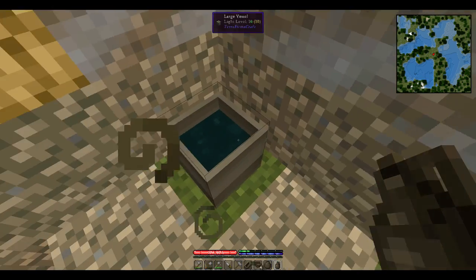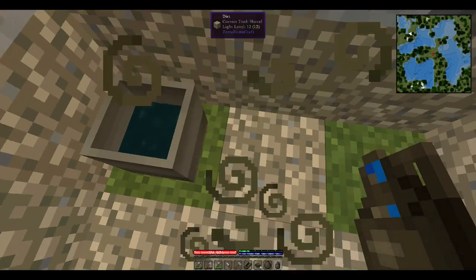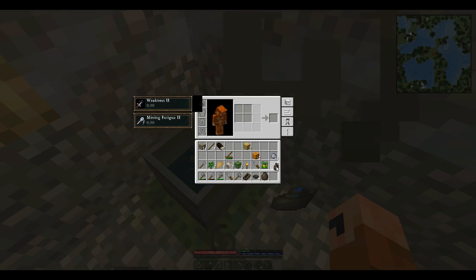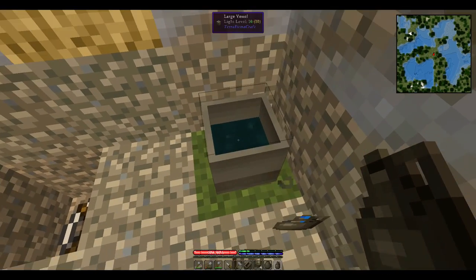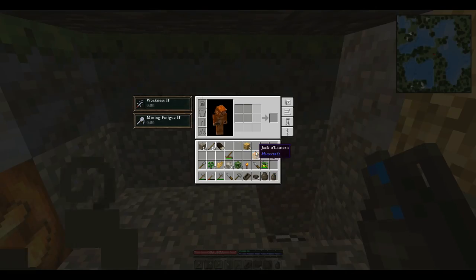There we go. Right-click the water source again and refill the jug. Now, if I want, I can shift right-click to set that jug down and store water that way as well. See? And I'm actually going to do that. Oops, grab my empty here. And I'm going to fill that. And that's the one I'll carry with me now.